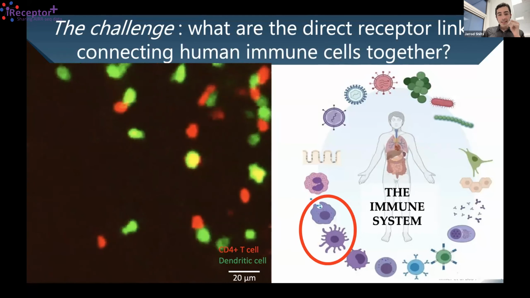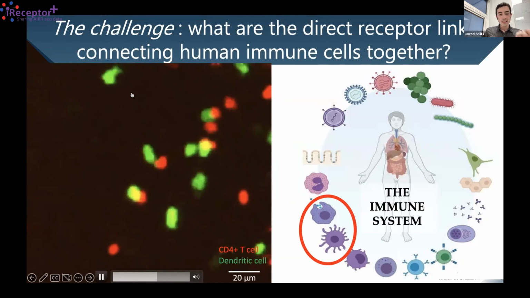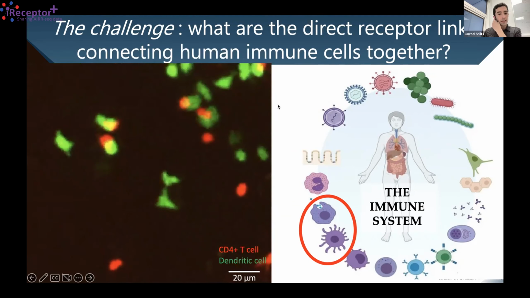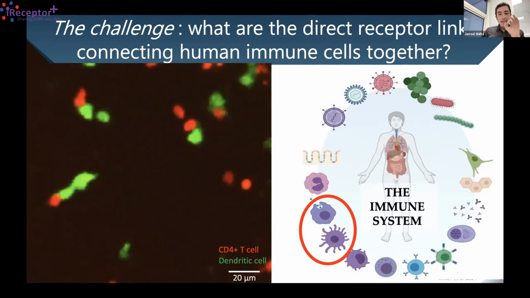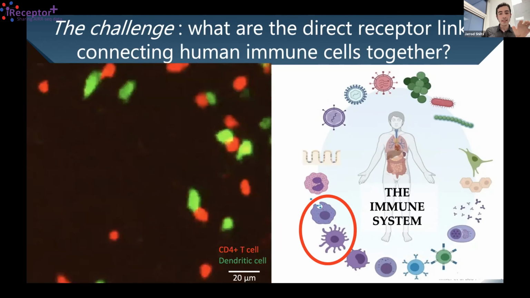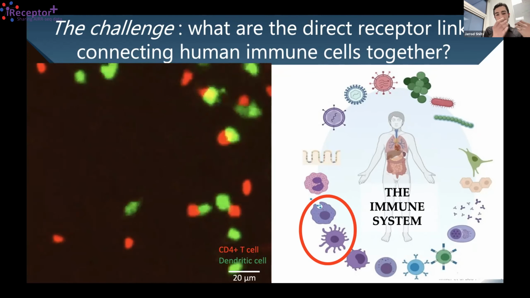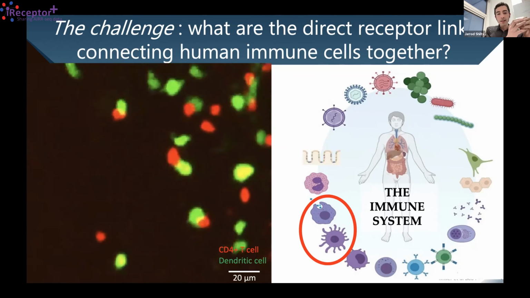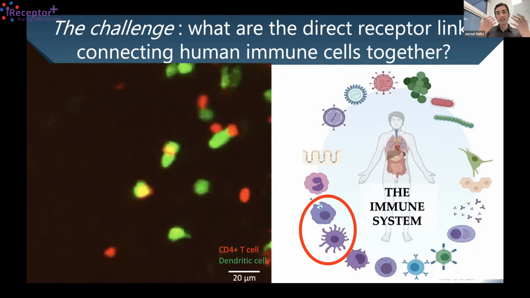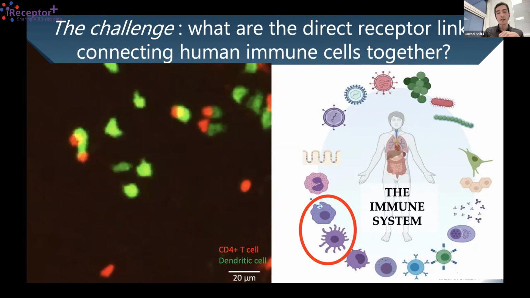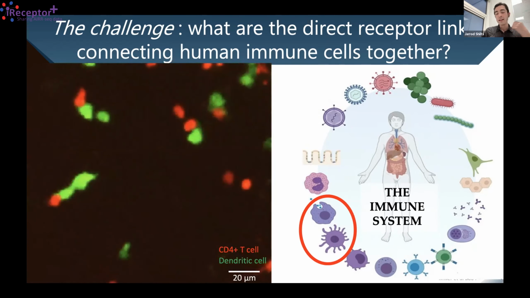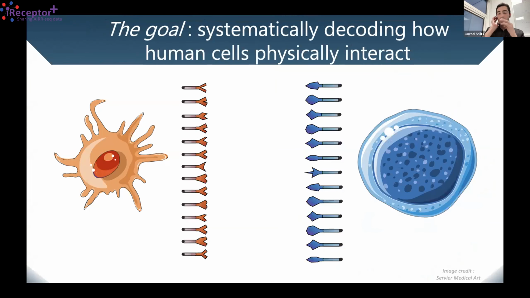Just as one nice illustration of this, because I also like videos to give intuitions: take even a single pair of two immune cells, in this case our classic T cells and dendritic cells interacting. Even in the absence of the specific antigen signals we're used to associating with classical immune responses, as you can see in the video, these cells are still forming connections. They'll bond together on the order of minutes, and there's clearly something happening there, but it's a much less studied process than, say, your famous TCR signaling pathways.